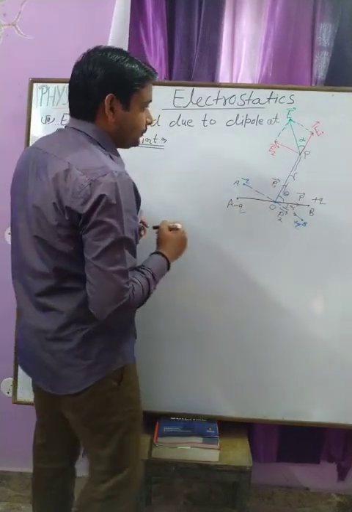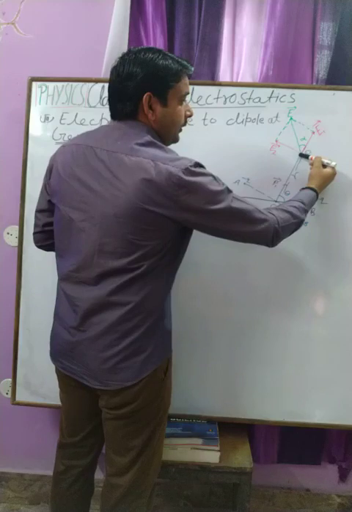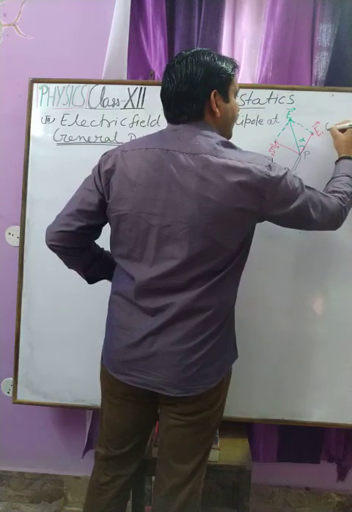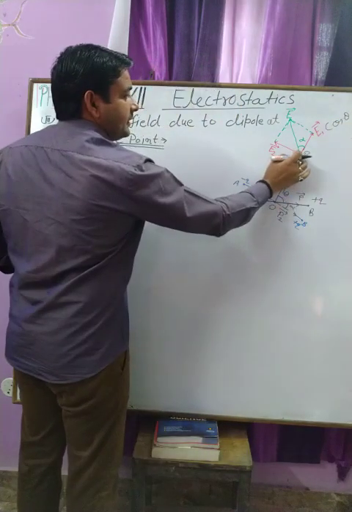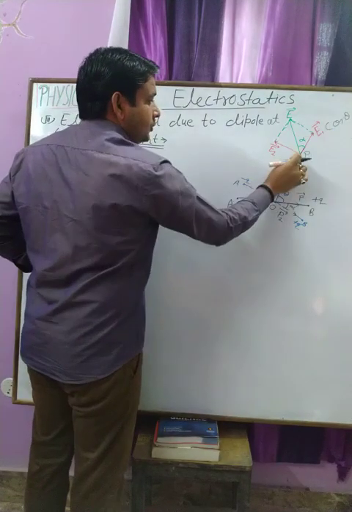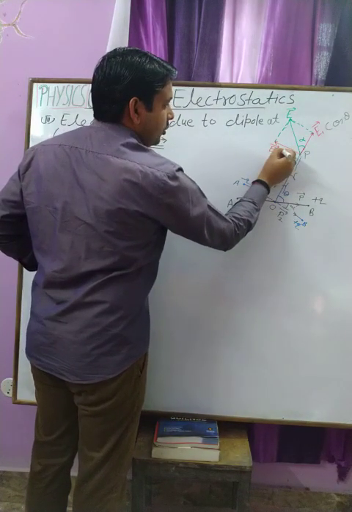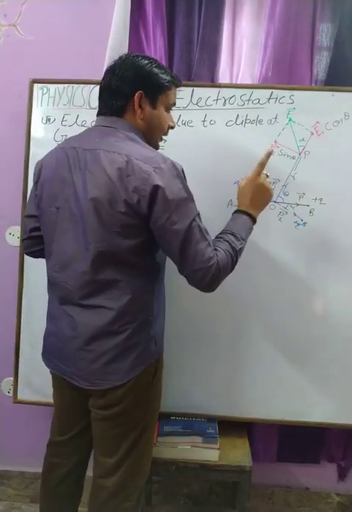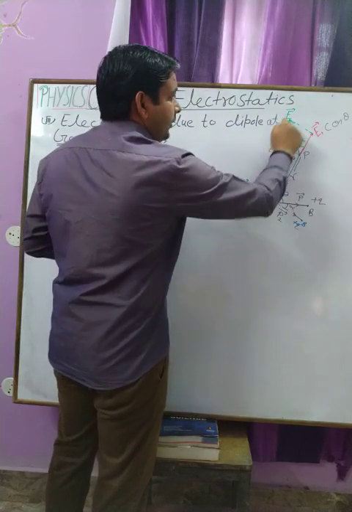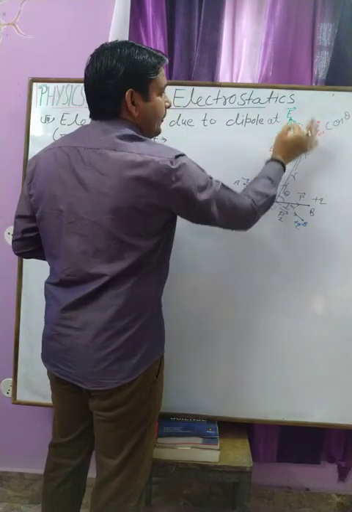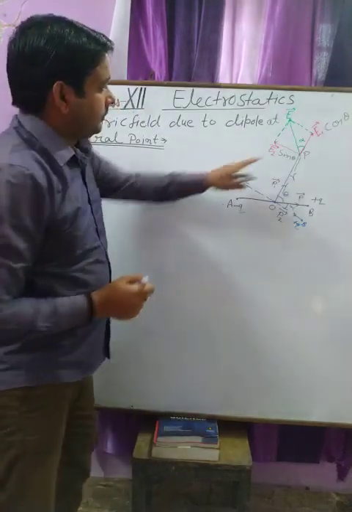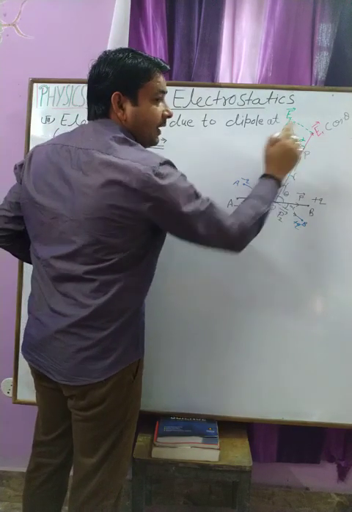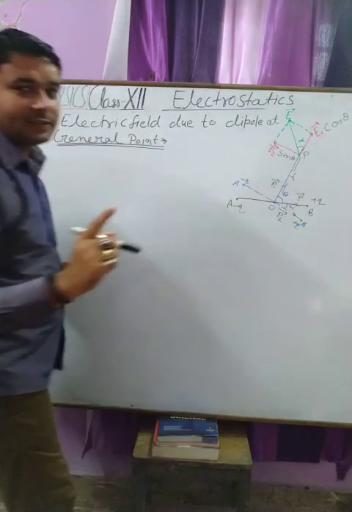So we are getting the horizontal component, this E1 cos theta, and this perpendicular to the line, so it is the vertical component E sin theta. By using vector resolution by the rectangular rule, we are getting the resultant direction of this dipole as the diagonal of the rectangle, and this will make the angle alpha with the horizontal direction of the electric field.